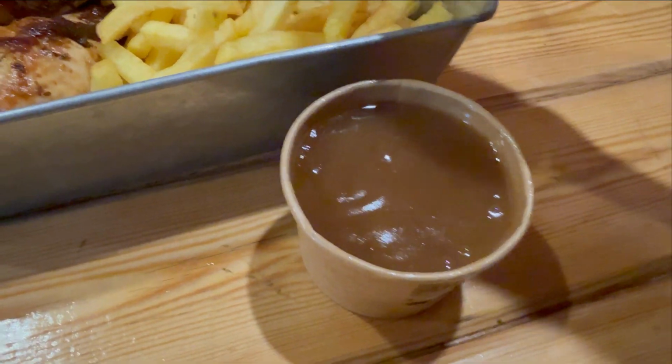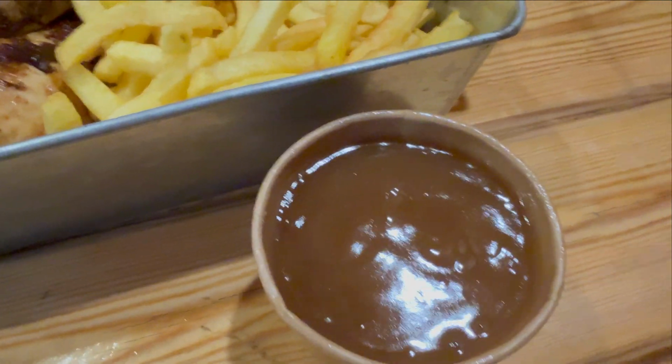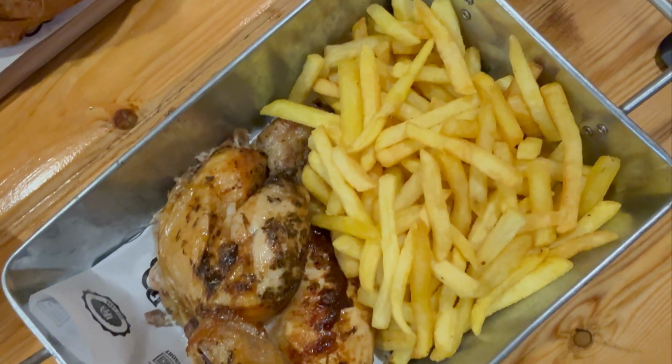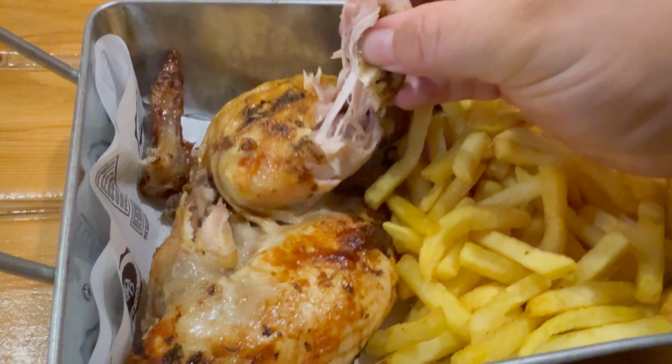And then we have to talk about the gravy. Served with the chicken, although you can order it as a side on its own, this might genuinely be some of the best gravy we've ever tasted. Rich, savoury, meaty and perfectly seasoned. It complemented the chicken flawlessly and had us going back for more with every bite. If you're a fan of roast style comfort food, the rotisserie chicken at Lokies is really a must try. It's simple but done to absolute perfection.